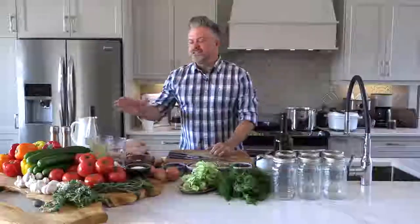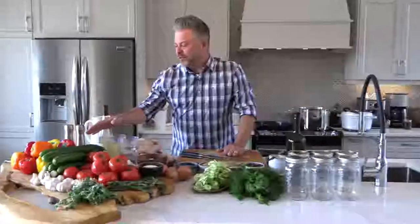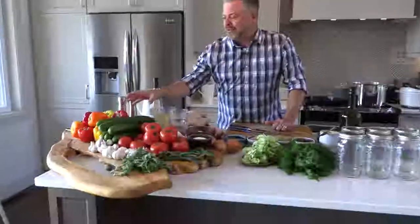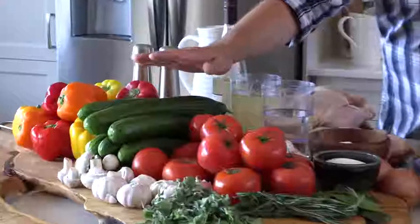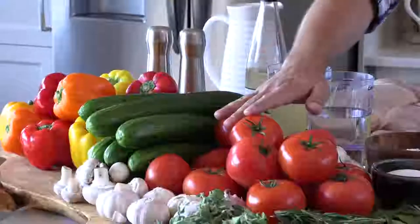I'm Chef Jonathan Collins, and I've got a couple really great recipes for you today. I'm focused on some beautiful Ontario greenhouse vegetables, and you can see them here. Have a look at their vibrant color. I've got bell peppers in colors of orange and yellow and red. Beautiful cucumbers, and look at those tomatoes.